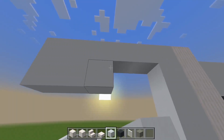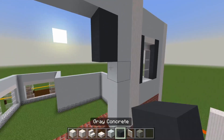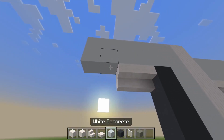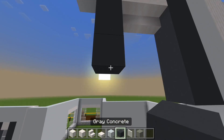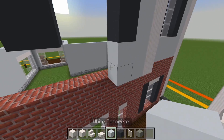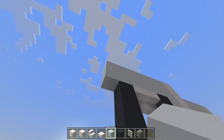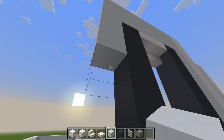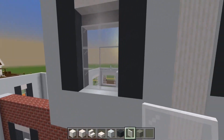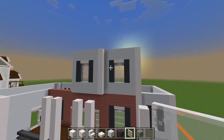And then just the same window that we did right there, we'll start off here. Fill the rest of it in at the bottom with white concrete and line it up to the edge of that top layer. Fill all of this in. And then we'll have the white stained glass panes. So we have that second part right there, just one block further out than the edge of that wall.